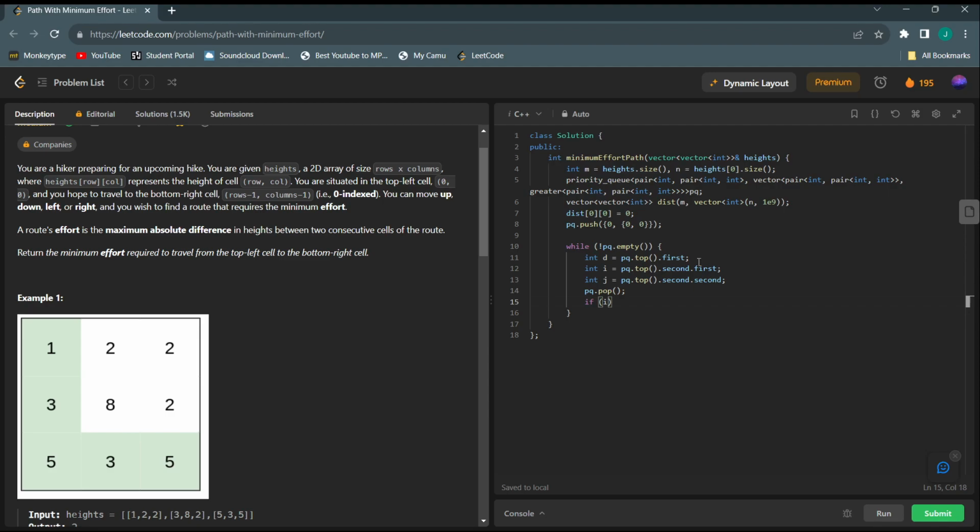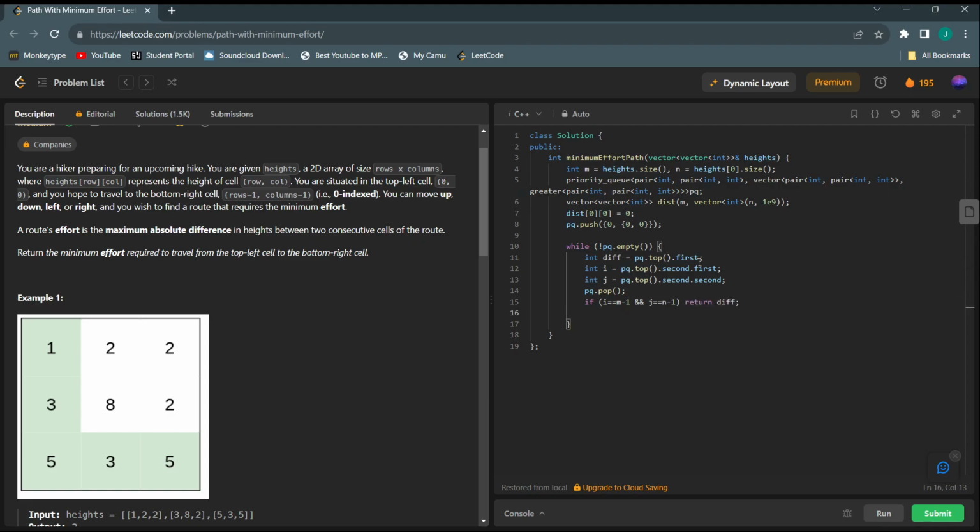So we can say with surety that if we have reached the bottom right cell, then we can return the distance, or we can say the difference. We can return the difference.